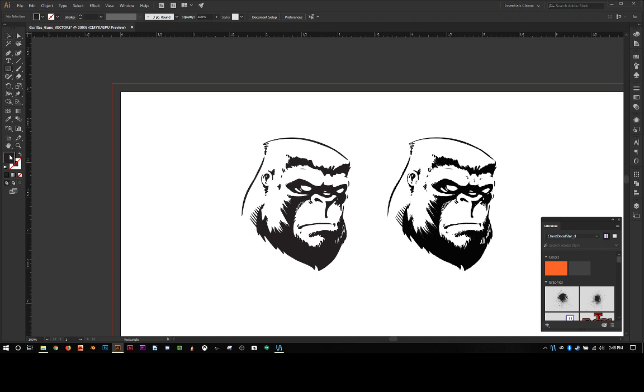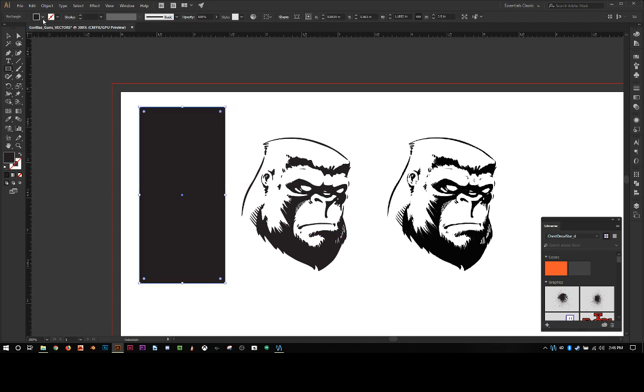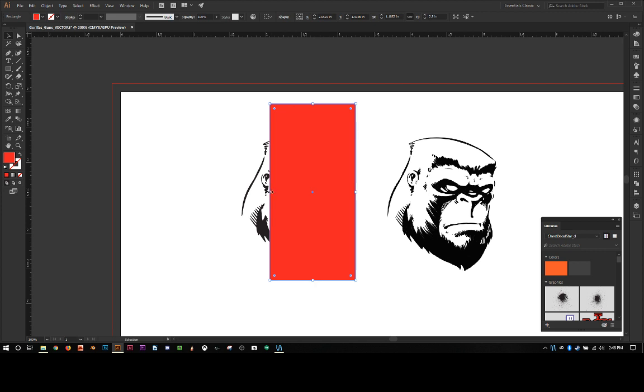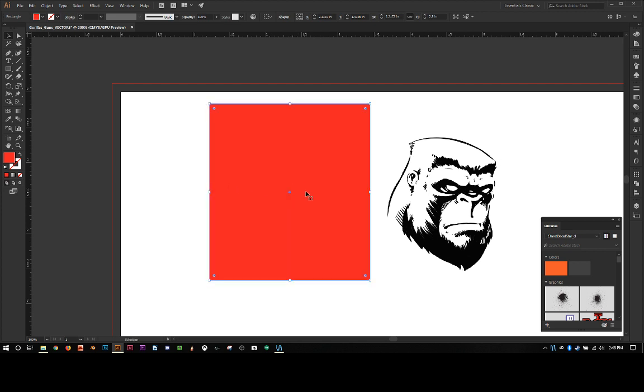Let's test that. I'm going to grab a square here, just create that. I'm going to change the fill on it. I'm going to put it over here, blow it up with the whole image, and then I'm going to drop it to the background.